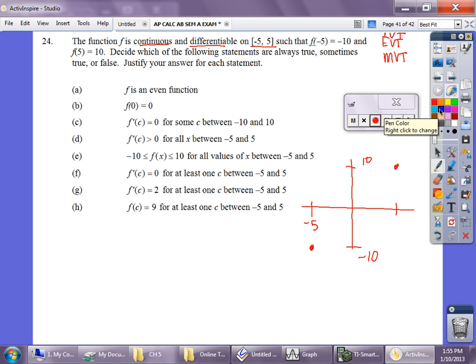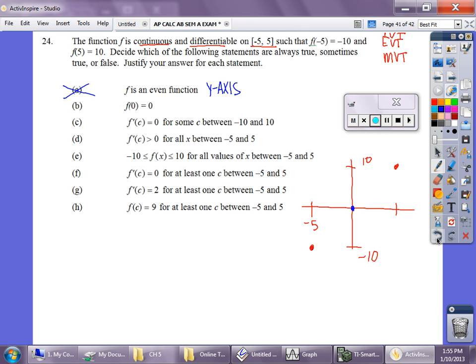Well, let's talk about what even means. Symmetry about the y-axis, which definitely is not the case. Better question would be, is f an odd function? An odd function would be symmetry around the origin, and actually if you just look at those 2 points, these points are symmetric about the origin, which actually means it's odd. But if I graph it some way, let's say like that, now you can see that this is not an odd function. Just so you understand what odd means, you would turn the graph upside down and it still should look exactly the same. This is not an odd function.